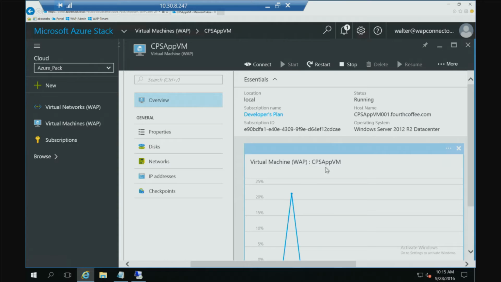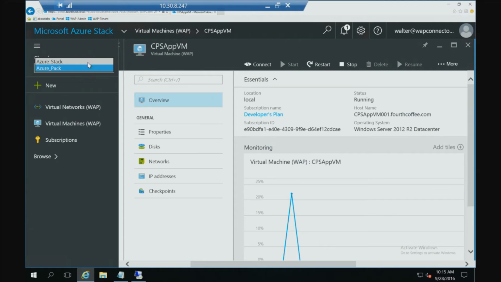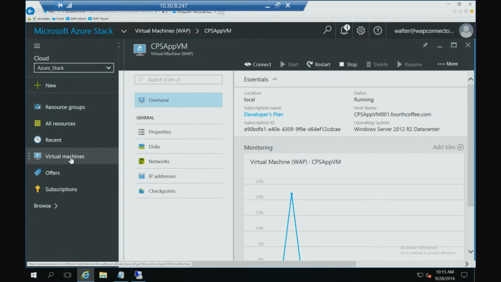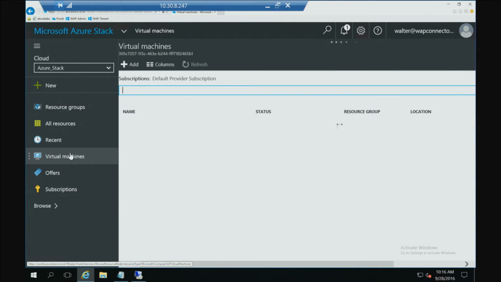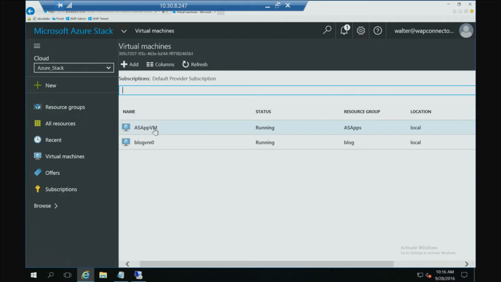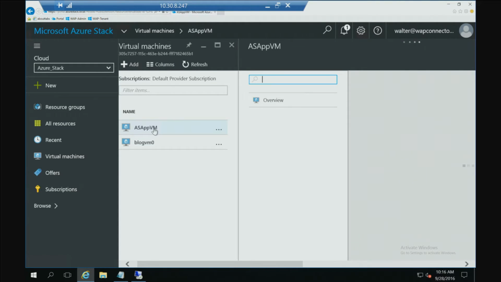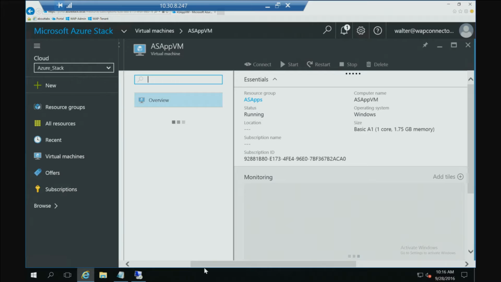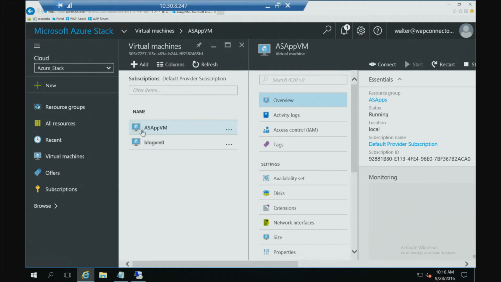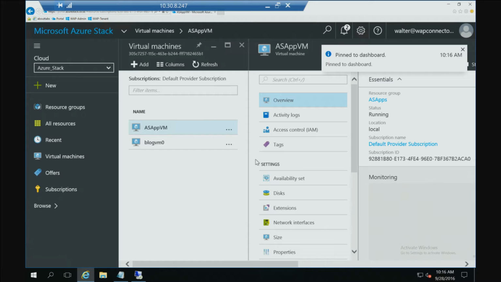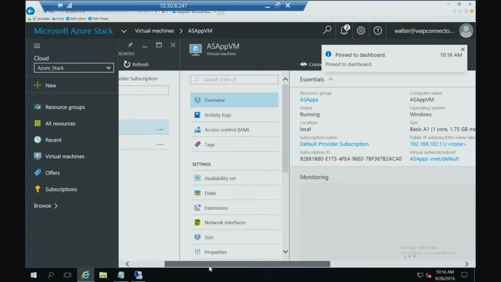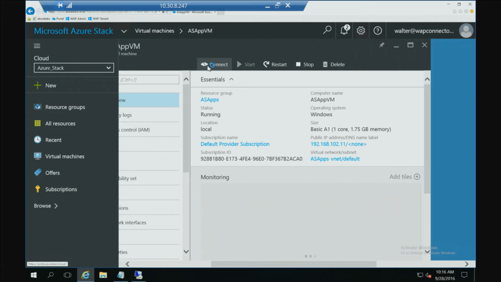All right, so now I can go to my Azure Stack cloud, access the VM that I have in there, and deploy my application. Obviously, prior to the demo, I had already deployed a VM. It takes some time to do it during the demo, so I did so ahead of time. Here it is. Oh, by the way, notice that I'm interested in this particular Azure Stack VM, right? I may want to pin it to my dashboard as well, so I have quick access to it. All right, so having gotten here, I can go ahead and connect.